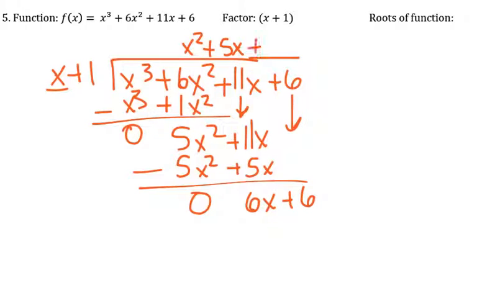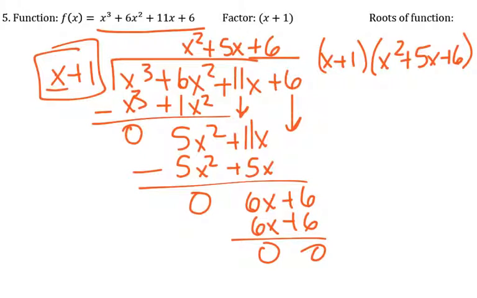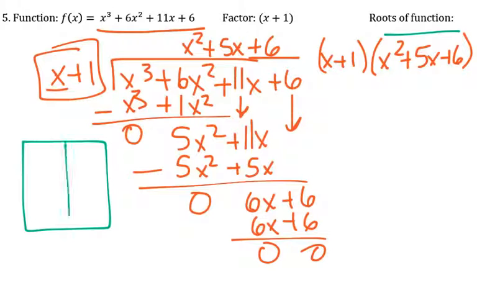And what does it take to get 6x? 6. So 6x plus 6, right? So we knew that would come out nicely, proving that it is a factor. But now we've got this. Our equation now, instead of being standard form, we've started to factor it up. Okay? And that's the purpose. Now, we can take this quadratic term and we can split that up even further by factoring using our box method.